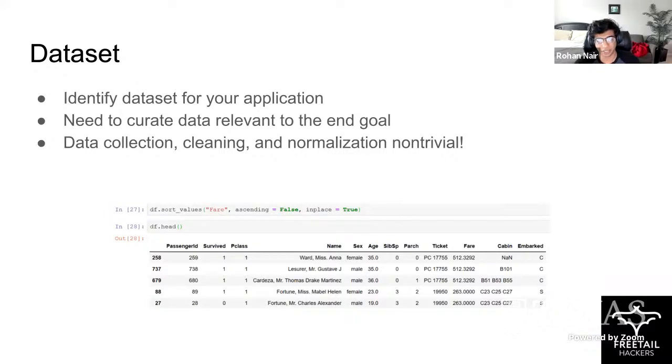So the first thing you should do when you're working on these applications is pick a problem and find a data set that reflects that problem. And this can either be hand labeled or automatically generated. But first and foremost is having a large enough data set to have a model that can learn things meaningfully. Yeah, and libraries like pandas are useful for curating these data sets. That's like this picture we have down here.